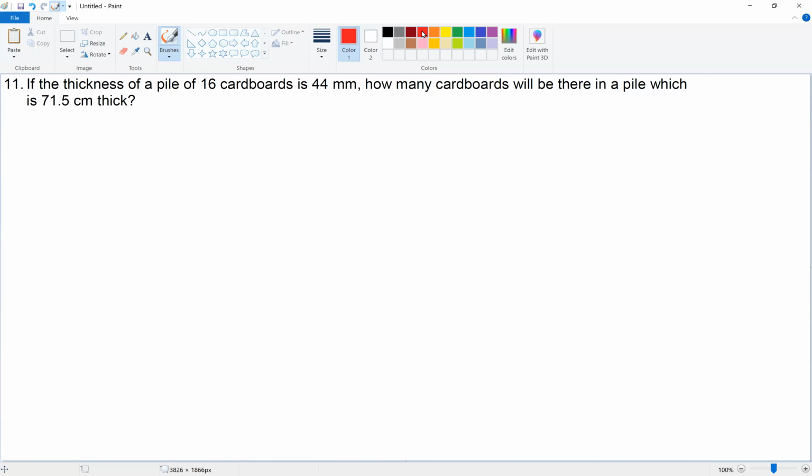That's an error. What is this? Millimeters. What is this? Centimeters. So can you just do that, or do you have to change it to millimeters? We have to change it to millimeters. Yeah, that was your error. Do you know how to change centimeter to millimeter? No. Anybody knows how to change centimeter to millimeter?